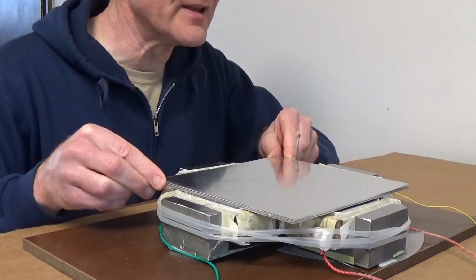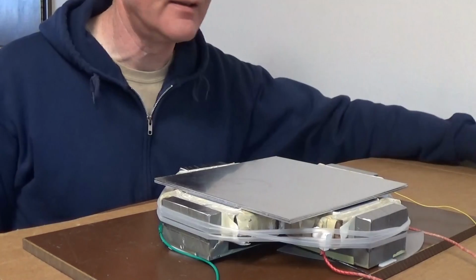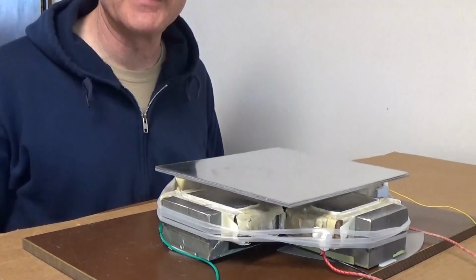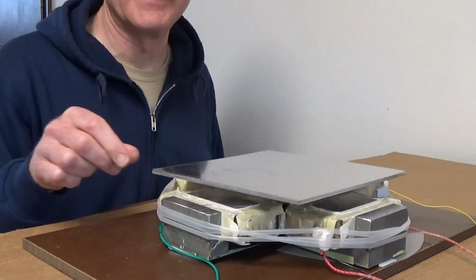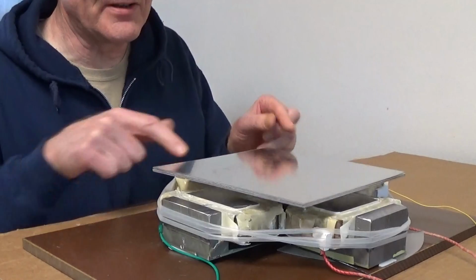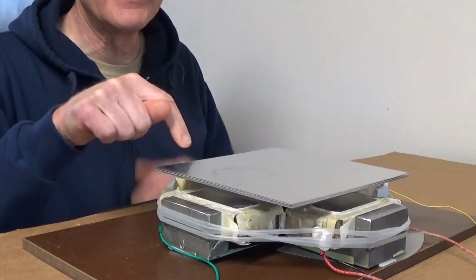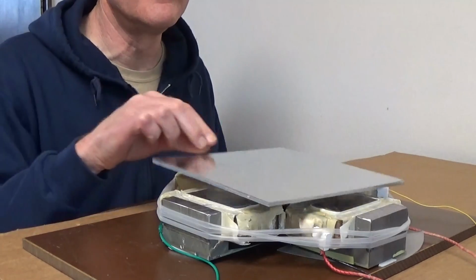So I'll put some aluminum plates on here. They're 1.2 millimeter thick, 3 of them at this point. Energize it. You can see that it's levitating. So that's a 60 hertz alternating magnetic field that induces current in the aluminum that makes it repel the field.